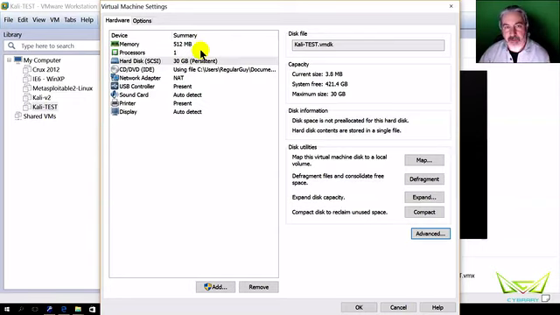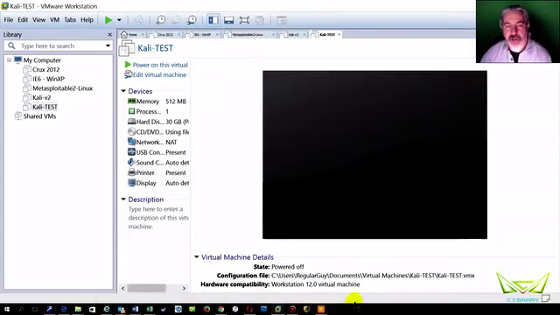Another thing to think about regarding resources is the resources of your host itself. If you're running Player or Workstation on a reasonably fast Windows 7 or Windows 10 machine like I'm running, you probably want to have about 8 gig of RAM.